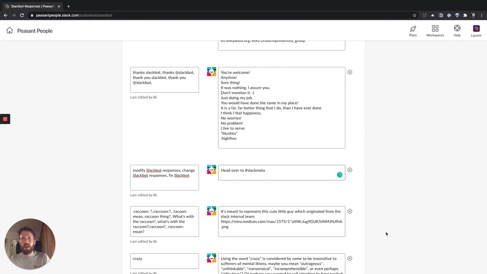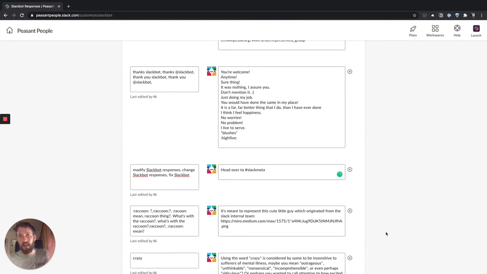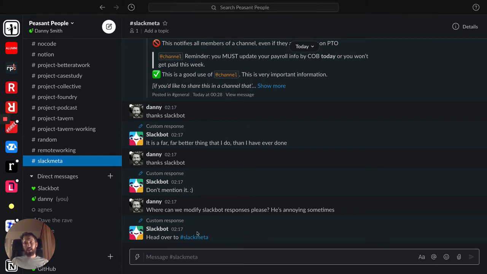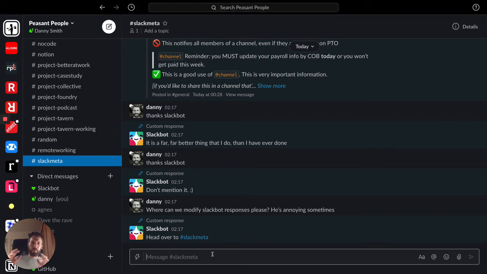And then the last thing that I've used Slackbot for is to deal with changing language. So if as a business you've decided to replace one commonly used word for another, you can have Slackbot jump in and remind you. So we recently changed to using the term session instead of lesson for various reasons.